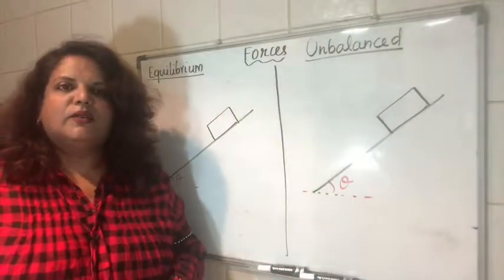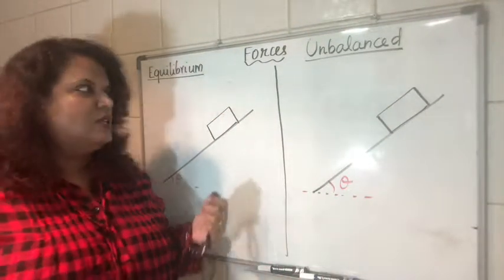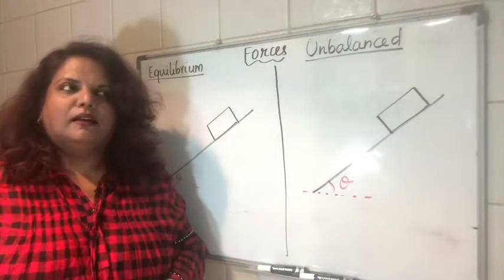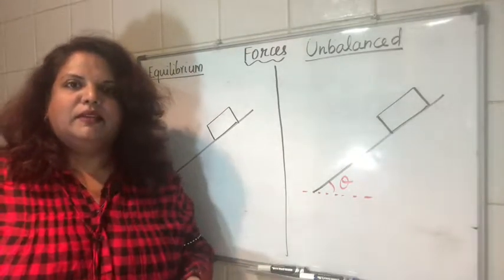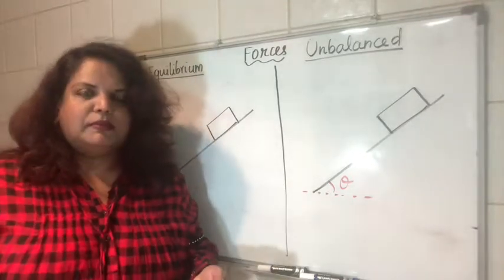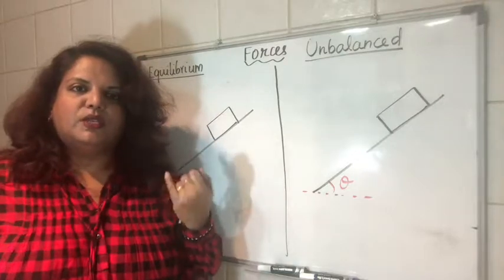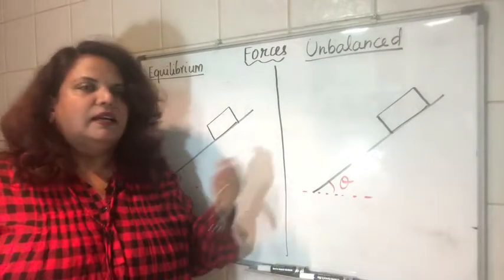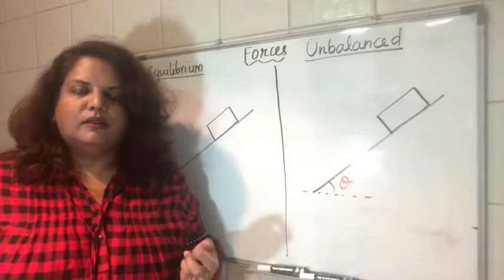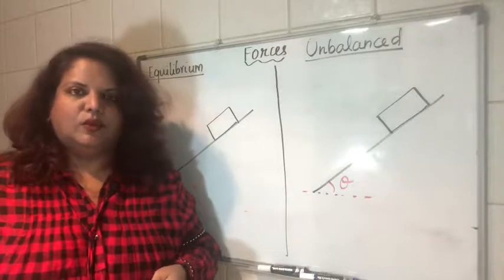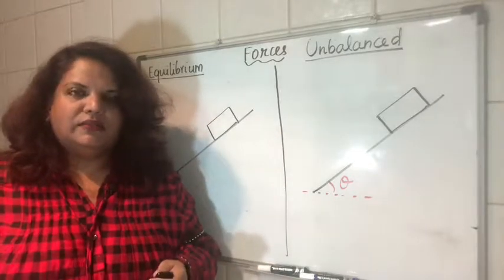The first situation that we are going to look into is inclined planes. Based on my experience with past papers, there are three main situations. One would be suspended objects, another would be inclined planes, and the third most common would be the lift accelerating and so on. All right, so we'll see that in three different sections.